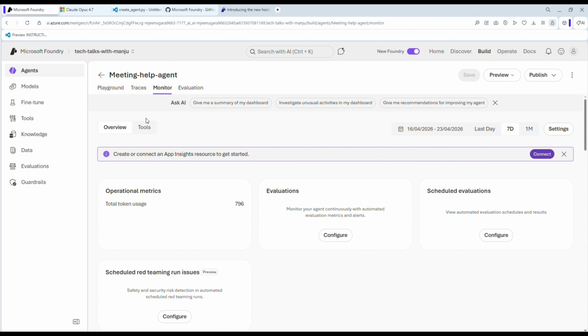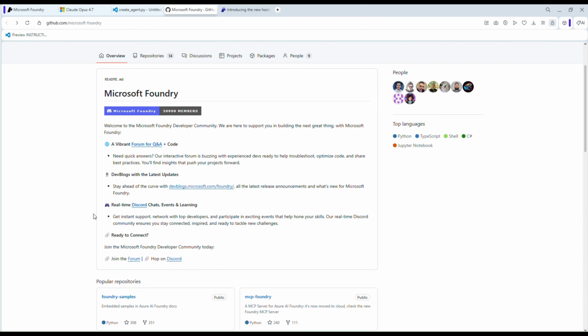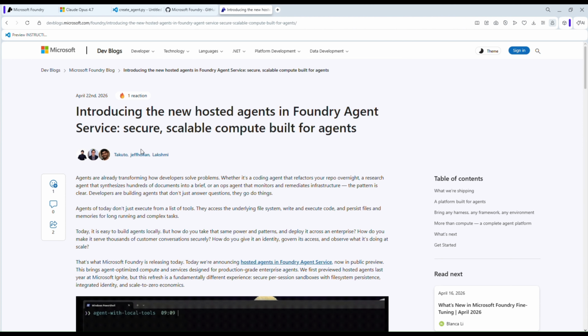To summarize, what we have seen is how Microsoft Foundry can be used to create agents, use multiple models, how multiple models will be charged for utilizing those model structures, how online Visual Studio Code can be used for your workspaces, and what the newest update from Microsoft is that we have received for the Foundry agents: dedicated agents for creating or building separate agents with any framework which we want.